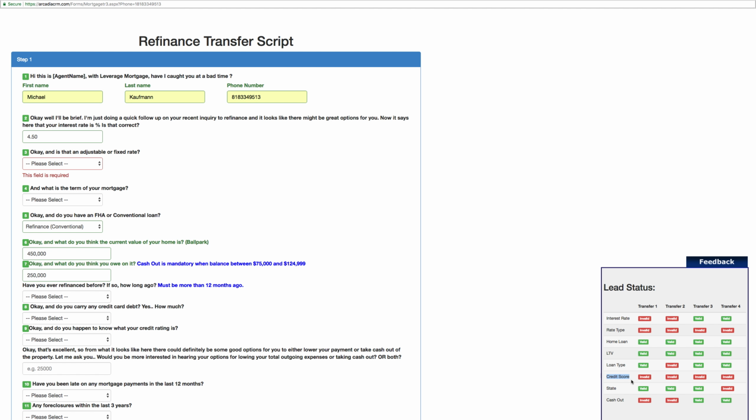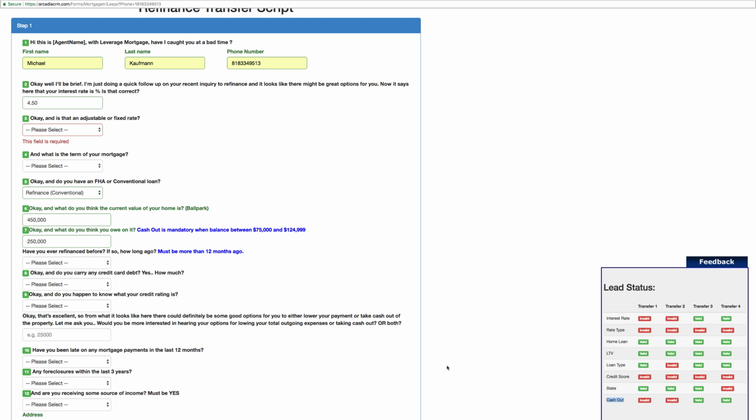And credit score, well, that's pretty self-explanatory. State, self-explanatory. And cash out. Cash out we're going to talk about a little bit, but not too much because I don't want to get too detailed. But basically, do they want to take any cash out of their property? And sometimes they have to. That's different, right? Sometimes in order to get a deal done, they're going to need to take cash out in order for one of our buyers to accept them. Sometimes they're asking for cash out, but they don't have the equity, meaning they can't take cash out because they don't got the money, right?